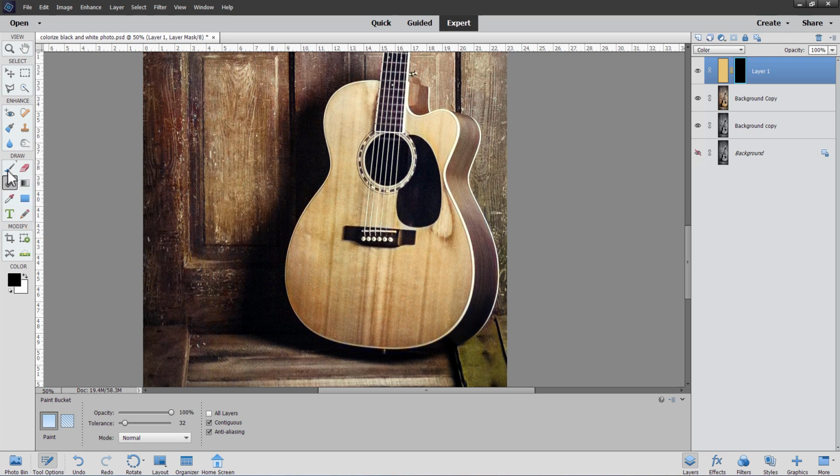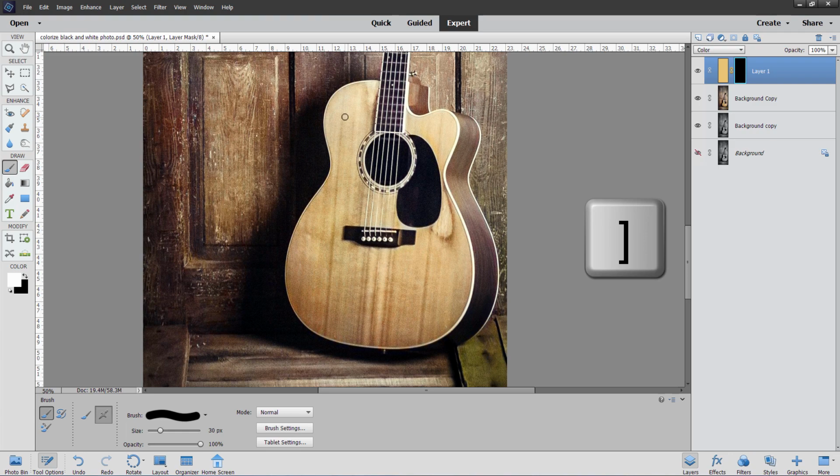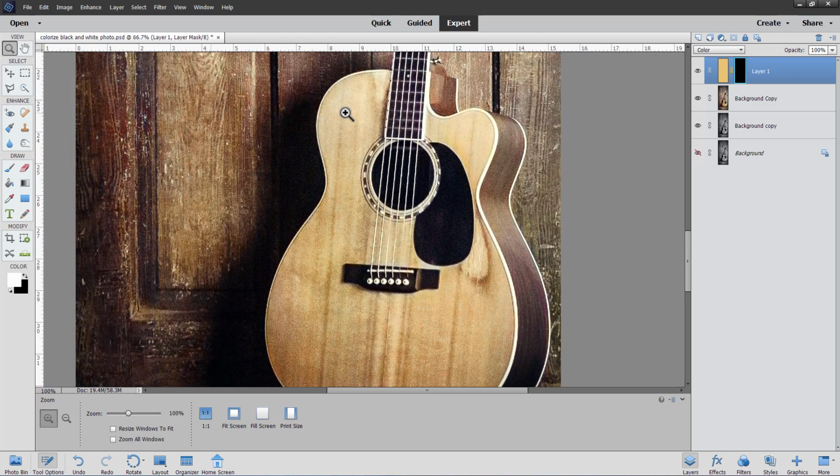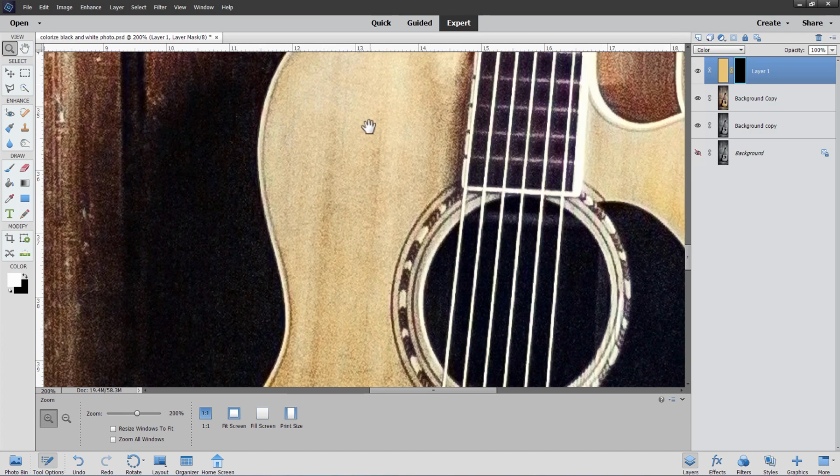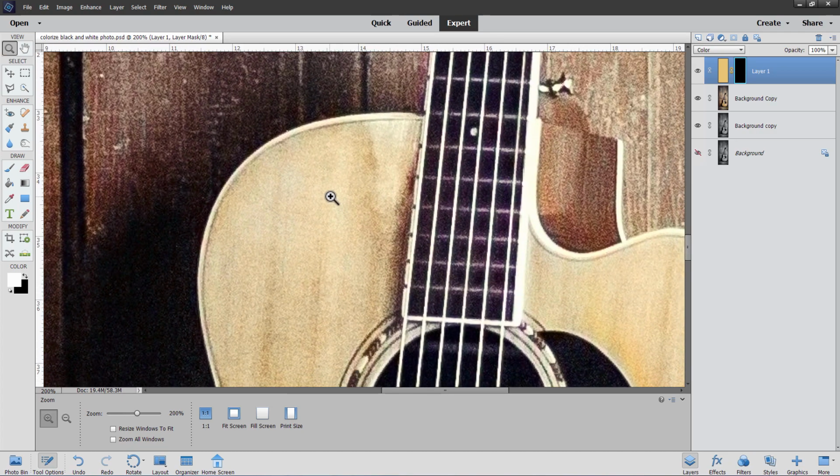So go over here to the paintbrush. Change our color to white. I have mine set at a hard edge brush because we're working with hard edges in here. That's a pretty small brush size. I'll use the right square bracket, bring my brush size up a bit. That's better. And let's just zoom in on this. Now, depending upon where you're painting in, you may or may not want to come in and make a selection. Paintbrushes are round, so it's kind of hard to get into corners like that.